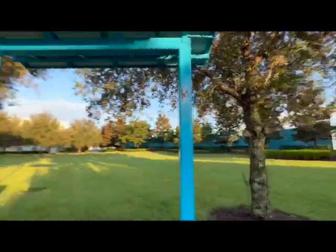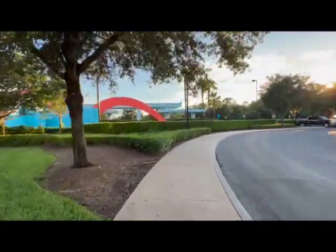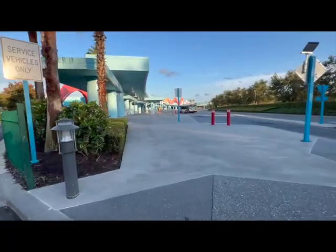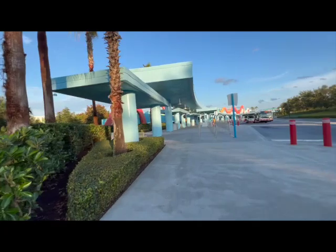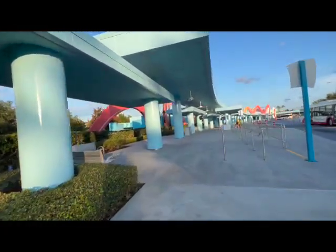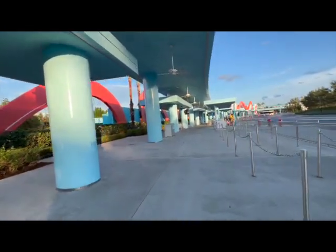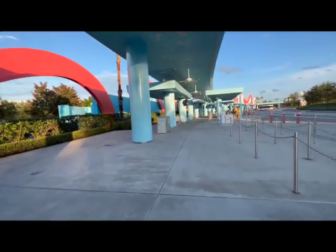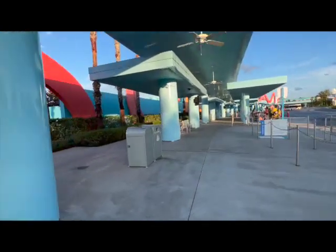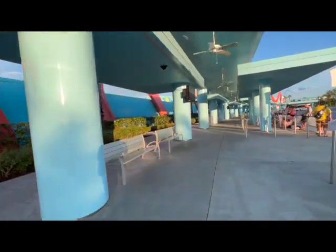I got to the resorts on time. I like to get there early, so I had no problem hopping on either the Skyliner, which is my personal favorite, or the Disney buses. So we're going to walk over here and I'll show you the transportation area. If you've ever been to Disney before, the value resorts all have the same layout in terms of the main building. You're going to have this long stretch right here, which is the bus stop, and it's very well marked. They also have TV screens that show you what buses are coming and when. So it makes it pretty convenient.